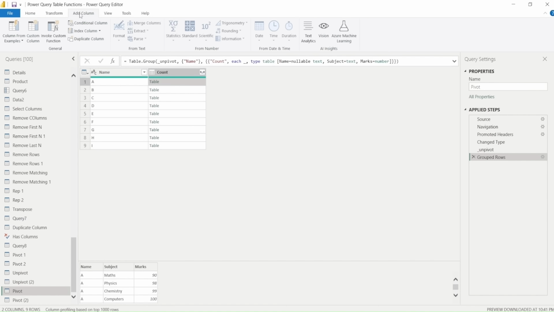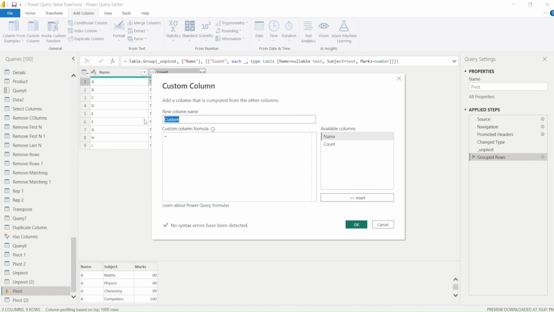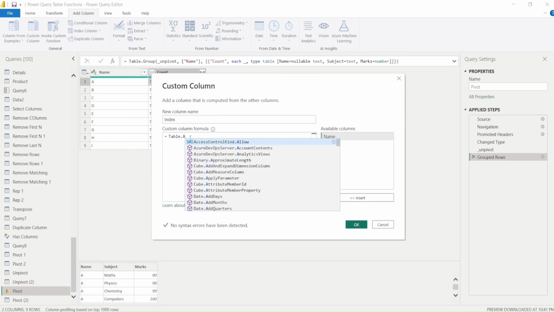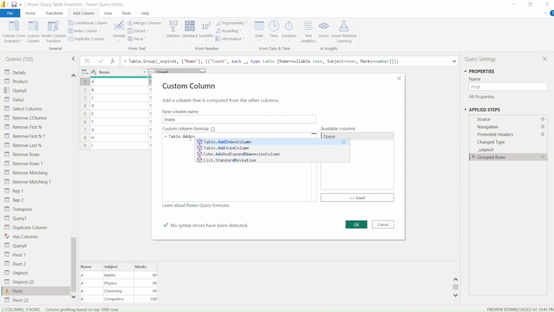The next step is to add a column, from Add Column, Custom Column. Let me first of all name this column as index. The function which I am going to use for this is Table.AddIndexColumn. Table.AddIndexColumn can take a table, index column name, start position, increment and the data type to give us the index. The first argument would be count, which is a table, comma, the second argument is the name of the column which I want to give, which is subindex, comma.